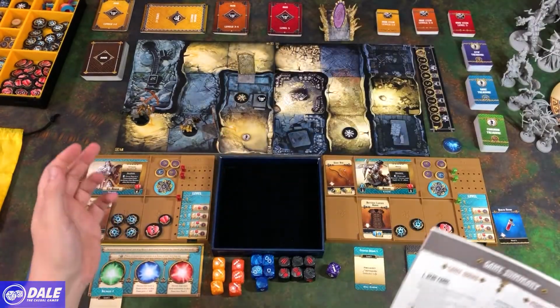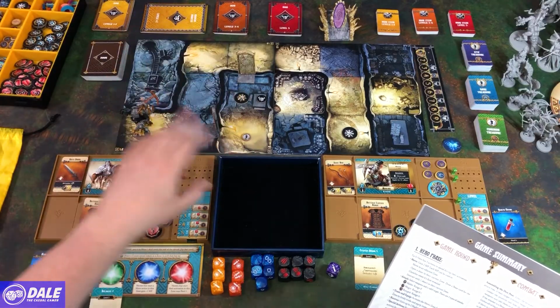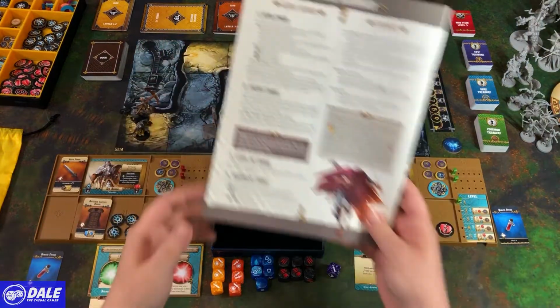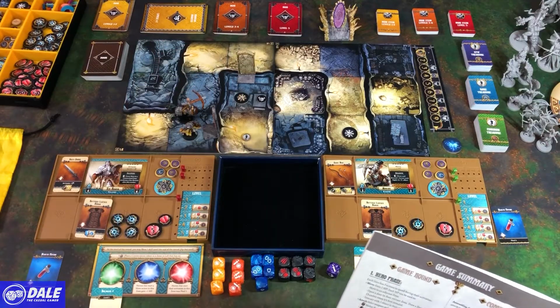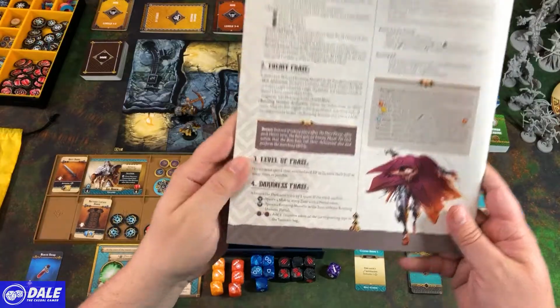So basically, normal mobs and roaming monsters, all heroes are going to go, then they're going to go. But bosses, when they're on the field, one hero goes, the boss activates. Another hero goes, the boss activates. Then the mobs and roaming monsters will go.